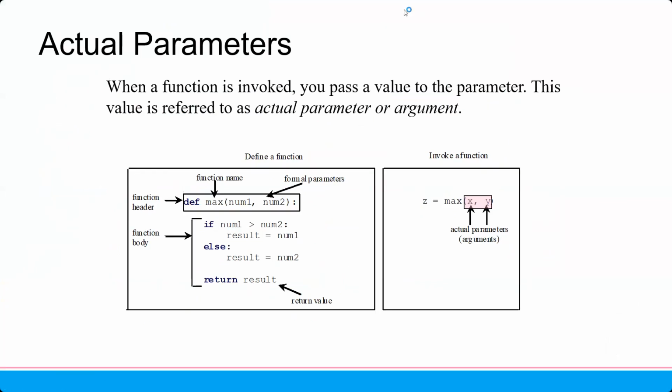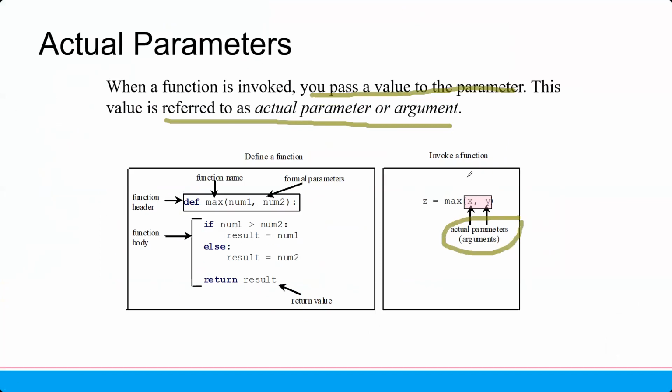When a function is invoked, it is executed. When we execute the function, you pass a value to the parameter. So this value is referred to as an actual parameter or argument.